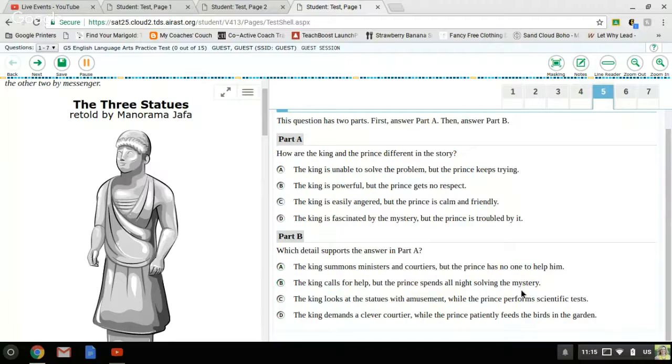But they'll try to trick the students a little bit if they look at some of the answer choices, because there are some details that can support some of these other answers in part A. So if you look at the last one here, while the prince patiently feeds the birds, students might choose C as the main answer because it says that he's easily angered, but the prince is calm and patient could be synonyms. So they will give them some answers that could steer them off course. So we want to make sure that students are really strong in finding the part A from the passage, and then just looking for that detail that supports that answer that they know is correct in the first part.